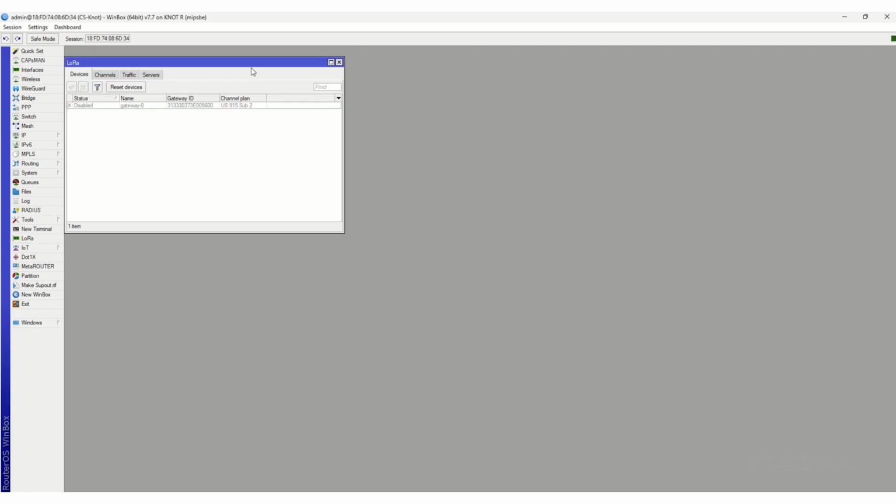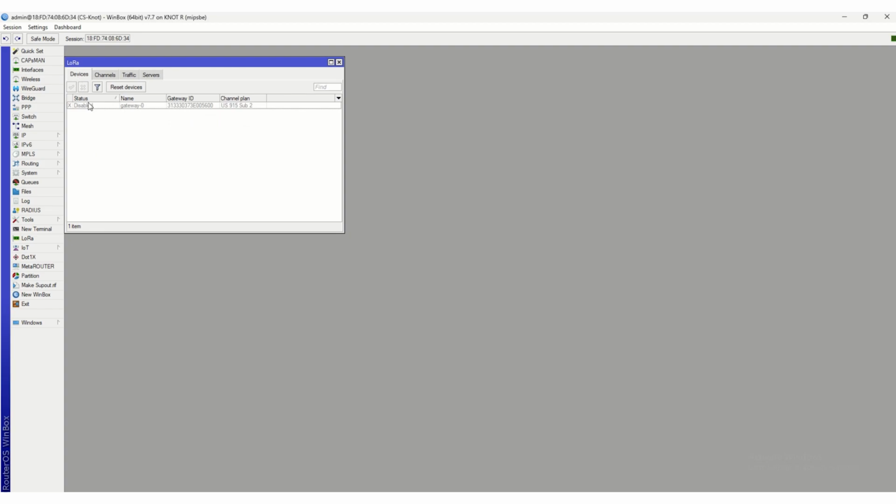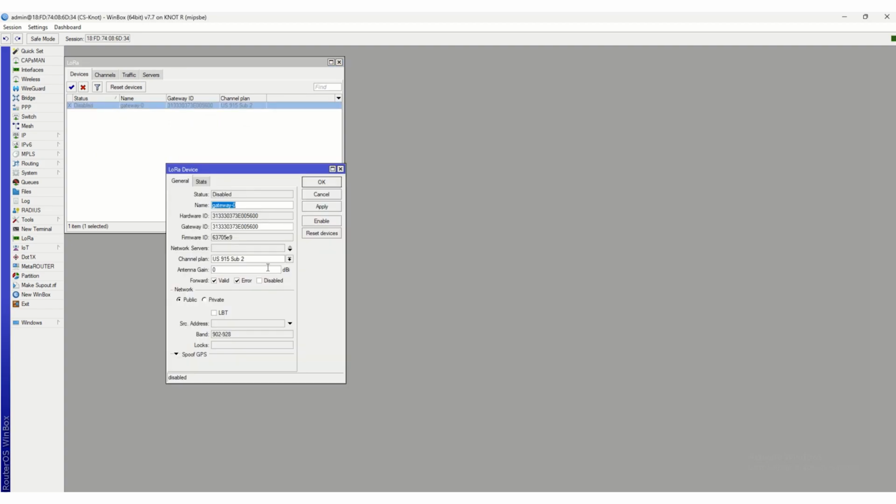Next, we'll take a look at LoRa. The LoRa is disabled by default, and what you want to do is go in and look at your servers. If you had a custom server, you could set it up in the server address here, as well as point it in the right direction. Open up the device and rename your gateway to what you want. Here you select which channel you are willing to talk on, as well as the server that you're pointing to.